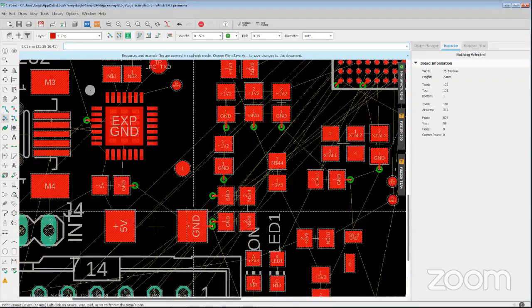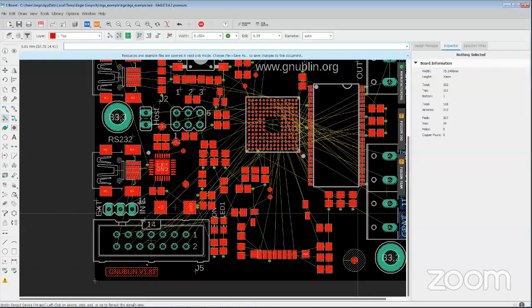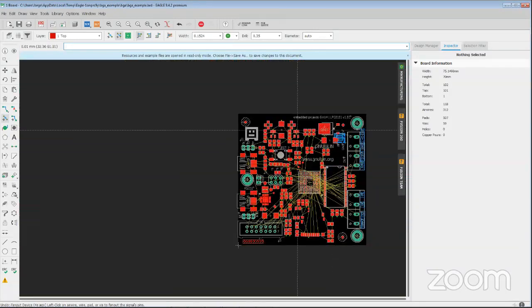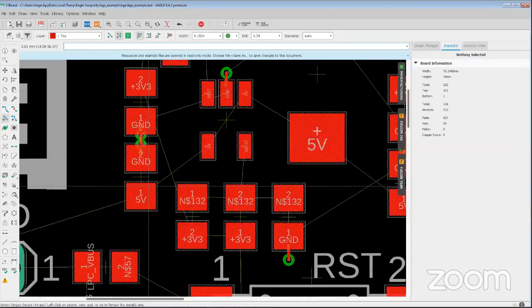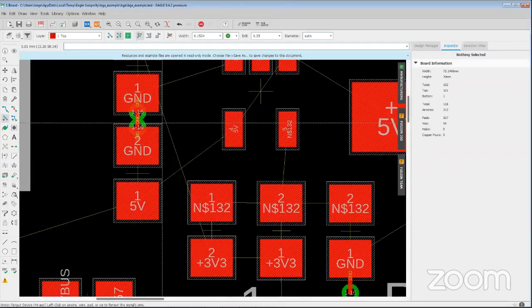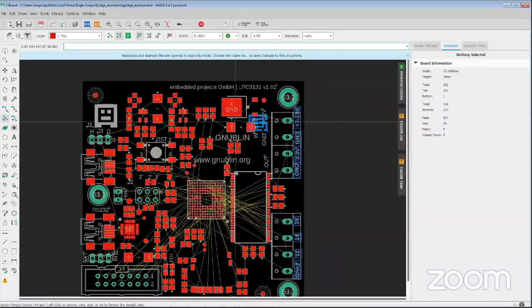Before this feature, the only way to get something like this was running the Autorouter and specifying to only run on your ground nets. Okay, so it does need some cleanup. Something like this, you would definitely want to clean it up. But in general, everything is fanned out and ready to continue. You're ready to continue on in your design. So this is something that's very powerful.